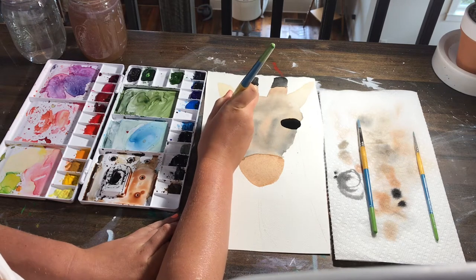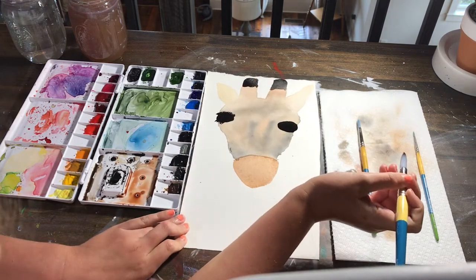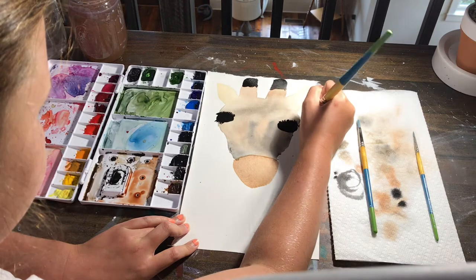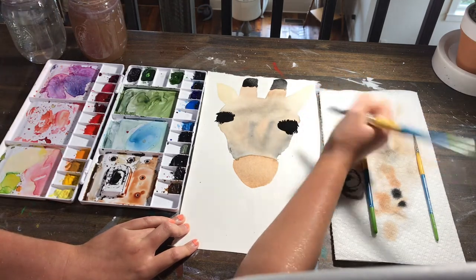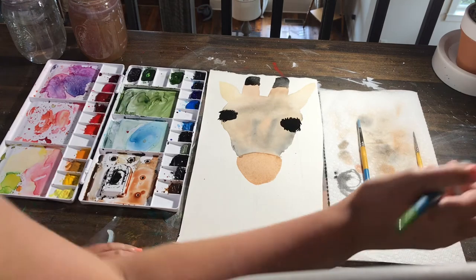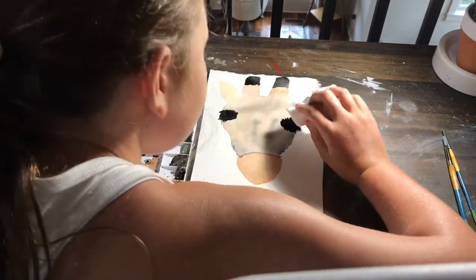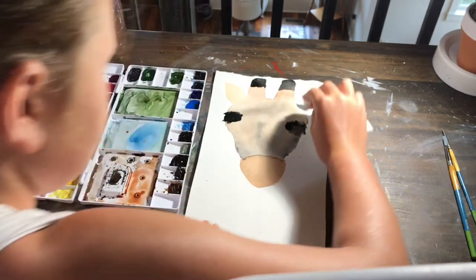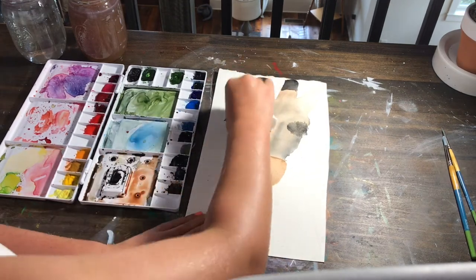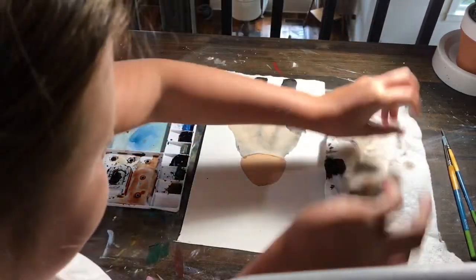Trying to figure this out. Oh, I kind of did this. Like that. I don't like that. Let's see what this one looks like. Yeah, I don't like that. It looks cartoony. Okay, I'm not stressing out. I'm stressing out. Alright, I'm just gonna take it up. And since it's black, it's gonna be fairly dark. But that's okay. Yeah, okay. Alright. Okay. Alright. We're gonna panic.